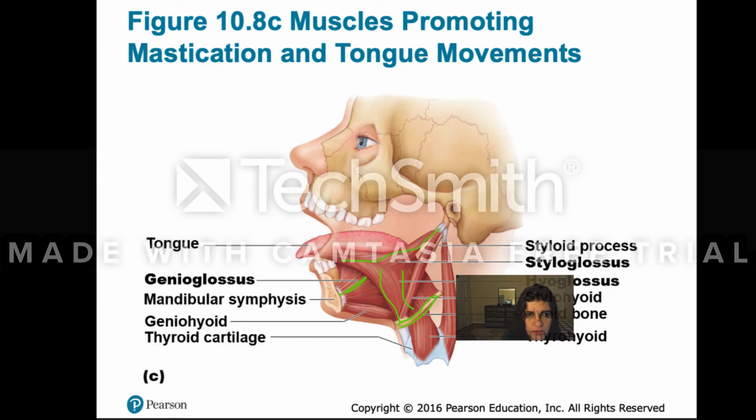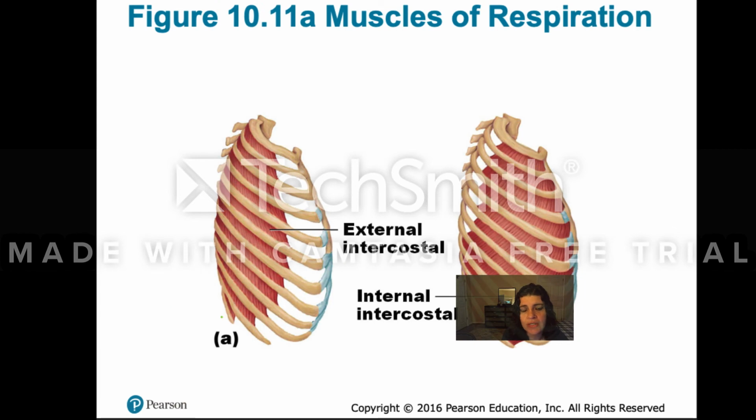Okay, I think we're ready to move to the respiration muscle. So now we're in the third part of our table that says shoulder, anterior thorax, and I included in anterior thorax the muscles of respiration. So here you have the external intercostals. So they are outside of the ribs. And then here on the inside of your ribs, in the interior part, you have the internal intercostals. These muscles both move the rib cage.